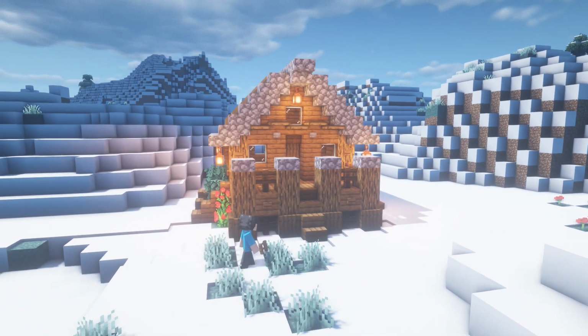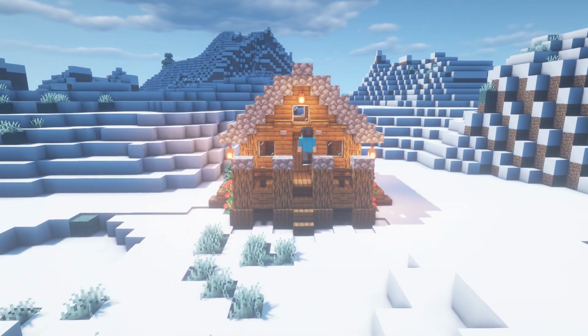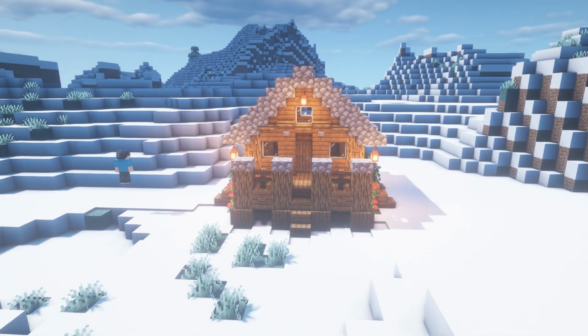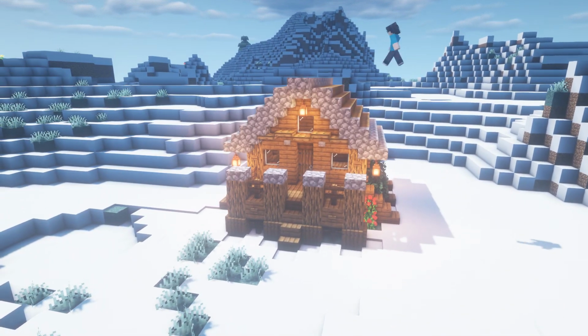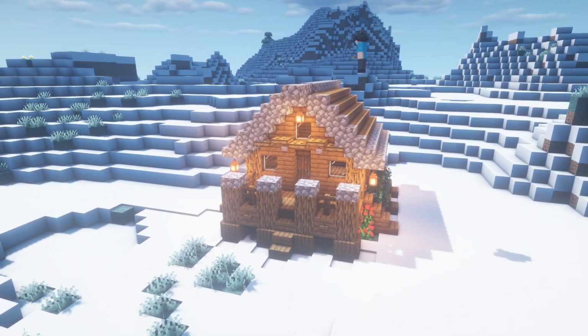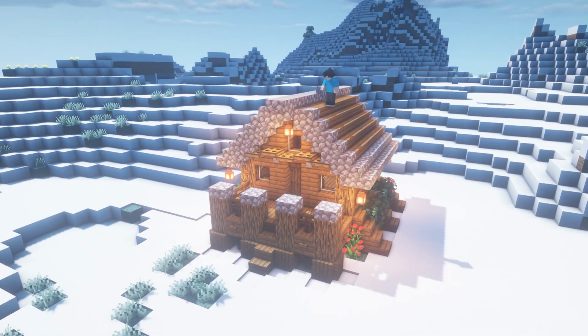So this house is looking pretty sweet right now. It's kind of coming together. There's still quite a bit we can do with it though, which is always a good thing when building. You always want something to improve on. So I've got buttons on it, I've got all different kind of decorations, kind of filling it in as much as I can and just making it look a lot better.